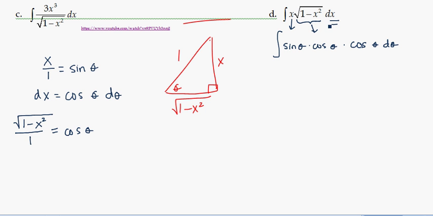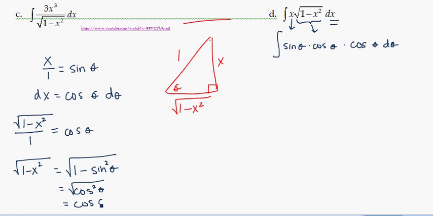And just a side note, if you didn't want to do this expression this way, right? You didn't want to do the substitution of the square root of 1 minus x squared using the triangle. Remember that you can just use brute force, and you know x is equal to sine, and so you could use the Pythagorean identities to get that this thing is equal to cosine that way. But using the right triangle to your advantage saves you a little bit of work. So now our integral is sine of theta times cosine of theta times cosine of theta, or cosine squared. And so now we've actually set ourselves up perfectly for a substitution.